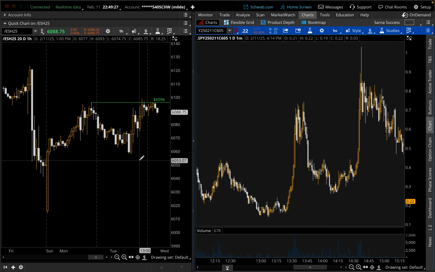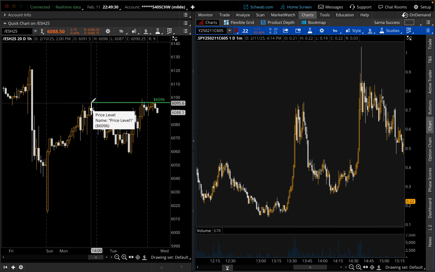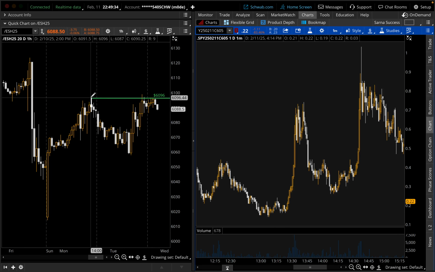When I say draw on liquidity, I mean this is the next old high or old low closest in proximity to you that should get swept out. So focus on this high right here.